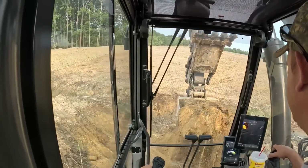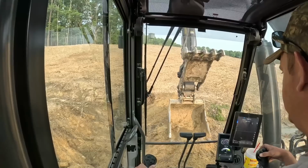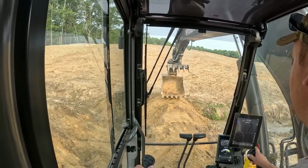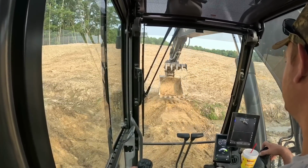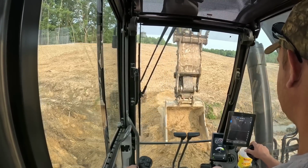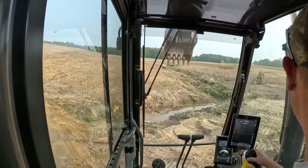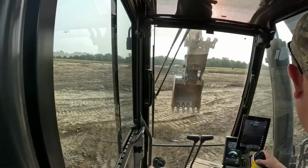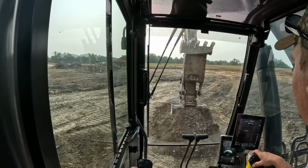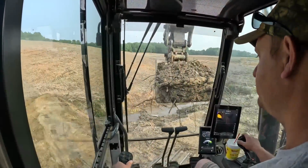Cofferdam of sand will hold back. That should keep it from flowing. Find a little more clay topsoil here. Oh yeah, that'll seal the front side of it up.